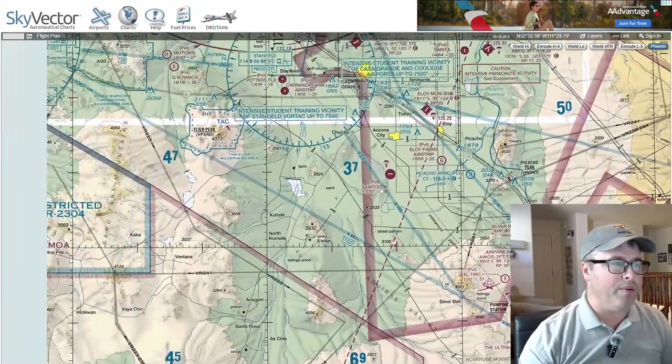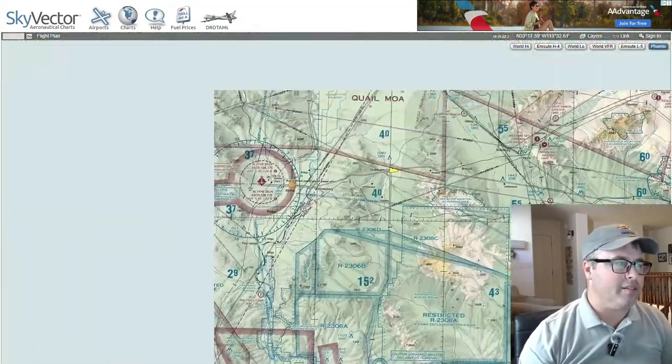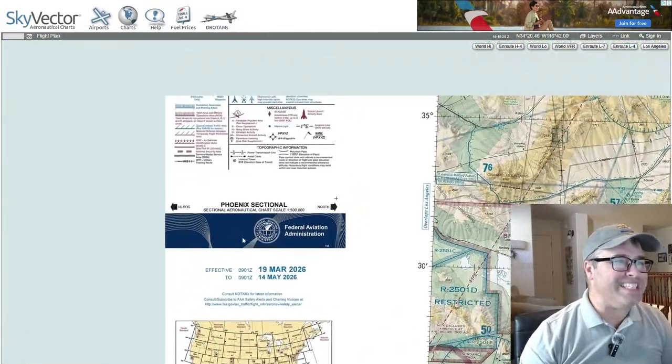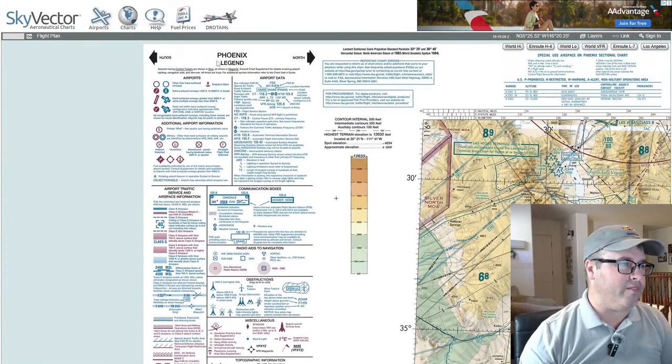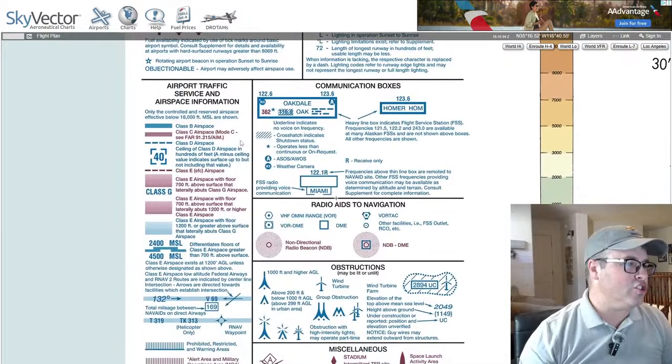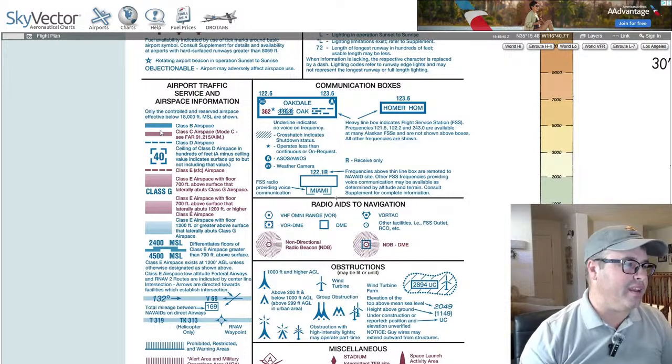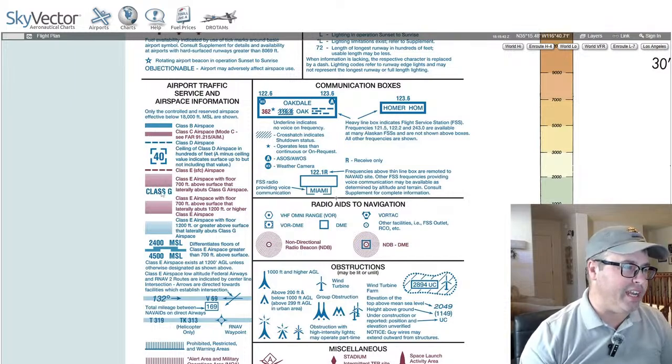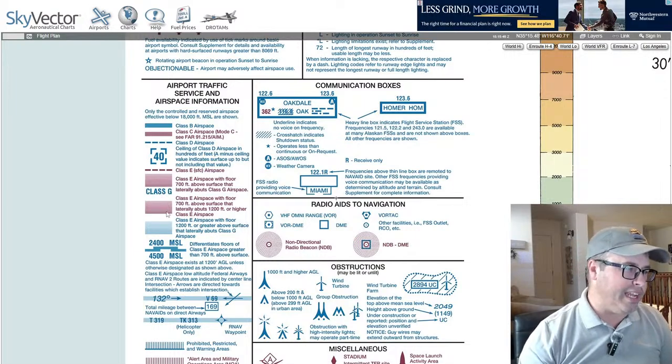Well, let's go back to our legend, okay? If you ever forget any of this stuff, remember it's in the legend. Hey, Phoenix sectional chart legend, and you zoom in. Air traffic, service, and airspace information. Hey, those vignetting, of these colors, not the solid ones, but the vignetting ones, where it's changing color from a lighter to a dark. Class E airspace, Class Echo, with floor 700 feet above the surface, that laterally abuts 1,200 feet or higher, Class E airspace, okay?